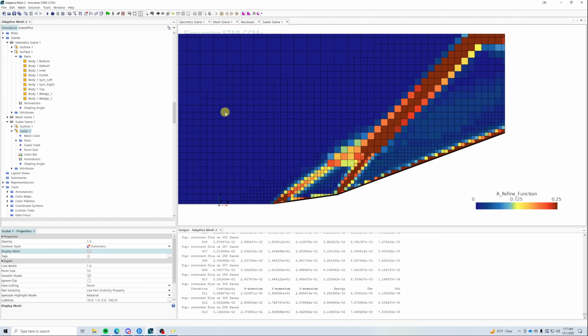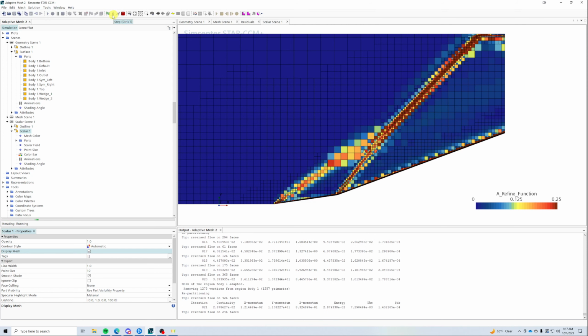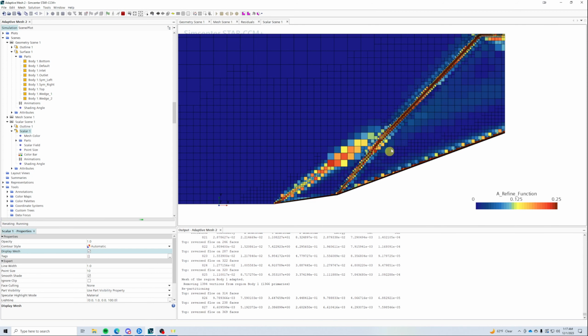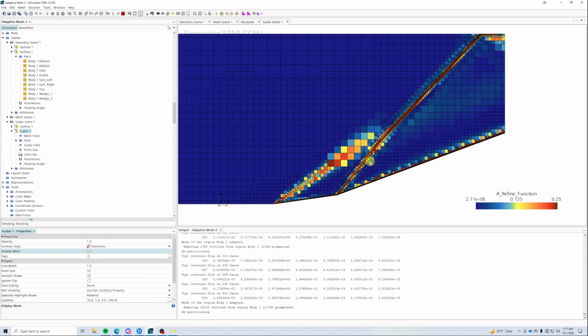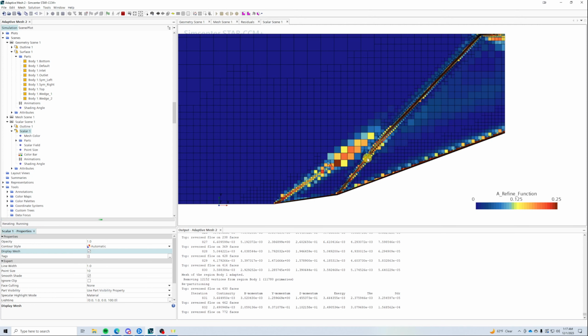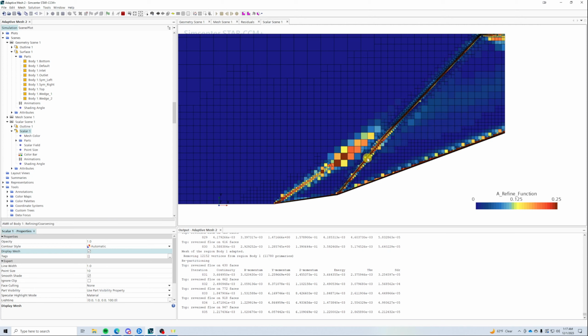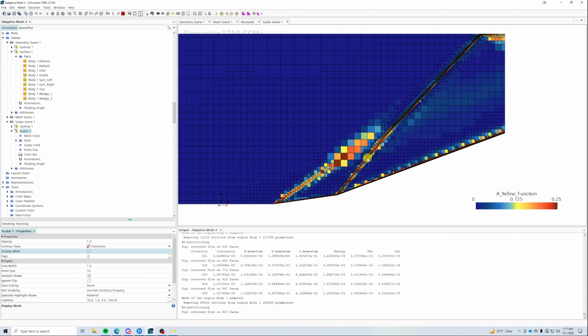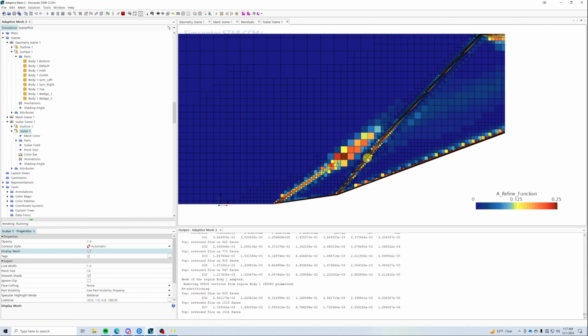We can see what the mesh looks like. Initialize and hit run. Look, it's making these cells dynamically smaller as it needs to in order to get a better idea of where these prism layers are.